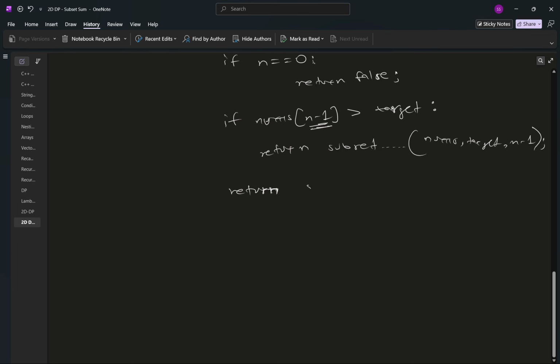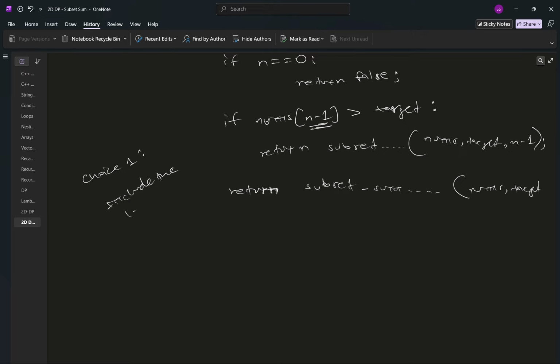So we can return subset sum dot dot dot, and we have numbers, target. Well, basically I forgot to tell you this. We have two choices. Choice one is to include the last element, and choice two is to exclude the last element.